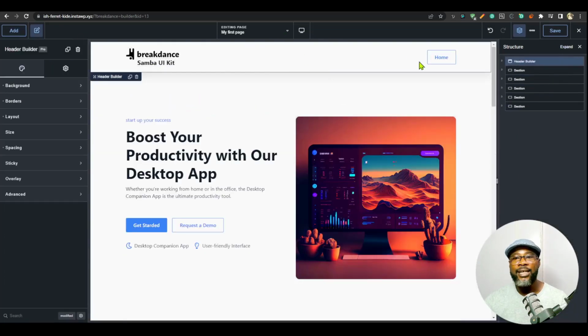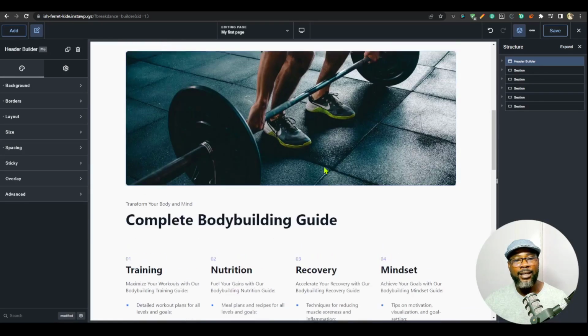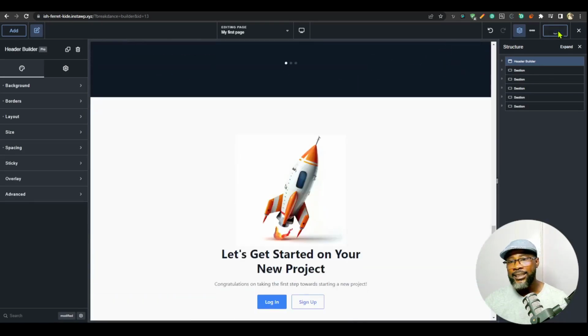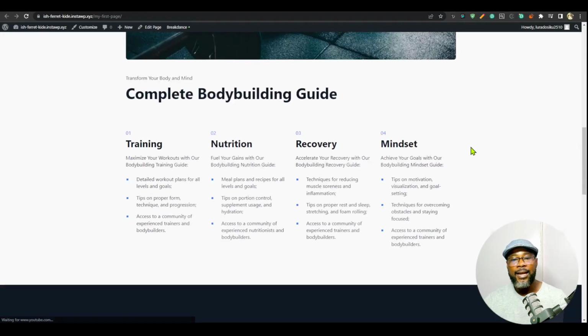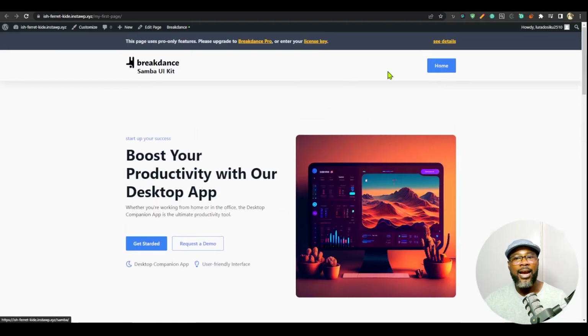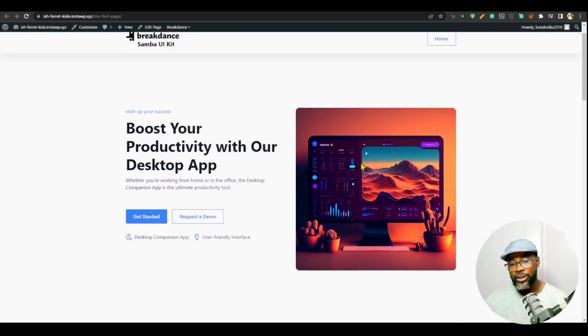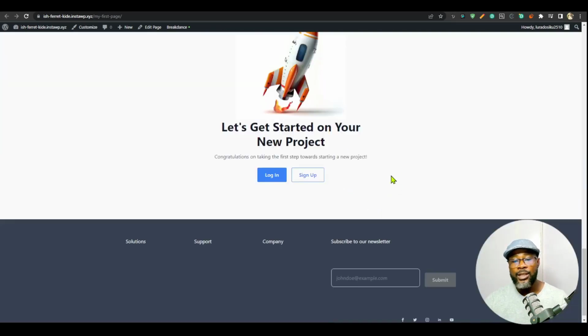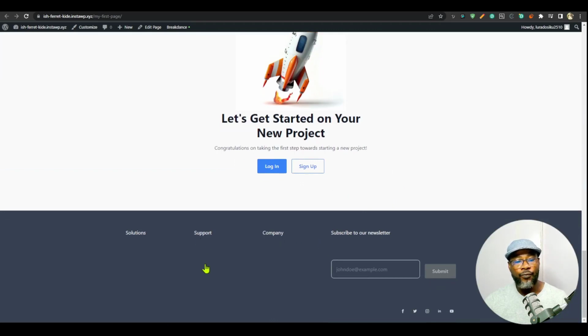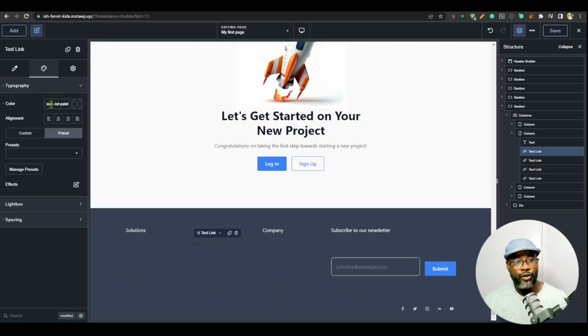So you can see I have a header, I have my hero section, and if I save this, this is just a very quick way of putting up a site. So I'm going to refresh this and everything is there. So I have my header. Of course, we don't have a menu here. It's just the one I picked. So you could go ahead and choose anything you want and then customize it to fit what you want. Of course, these are not showing up properly, so you could just replace this with the colors from your site.